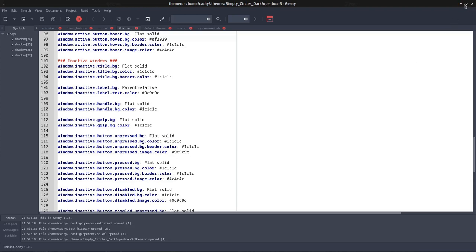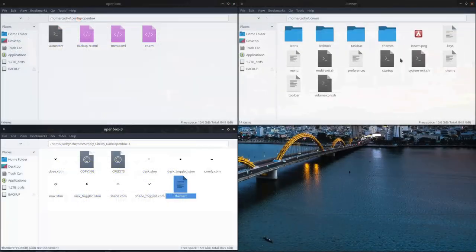But basically I changed these colors here, so when you hover you've got this nice red here, and then the one that is in the back is not active, it's got this teal color here. So I modified this theme a little bit to get those effects there.